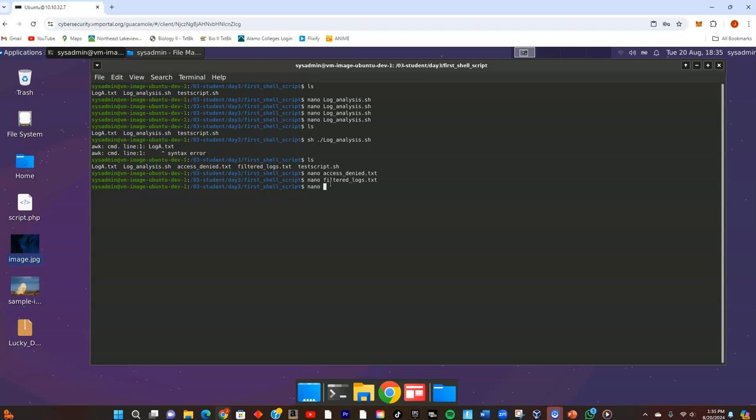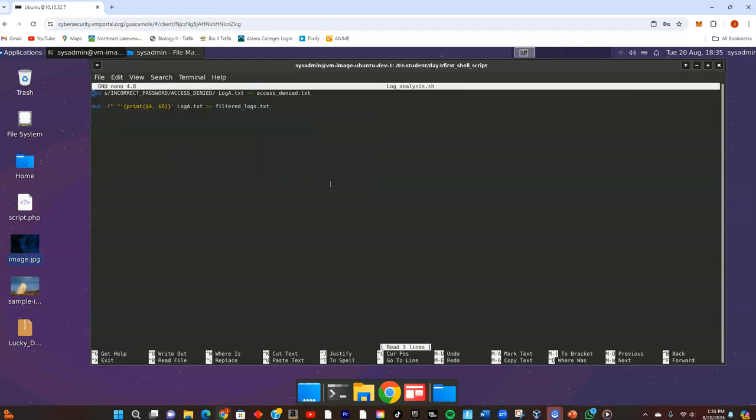Nano. Let's go back into the shell script. I'm going to do what I initially had. Shouldn't have messed with it. F, yes. Okay, it all looks good.